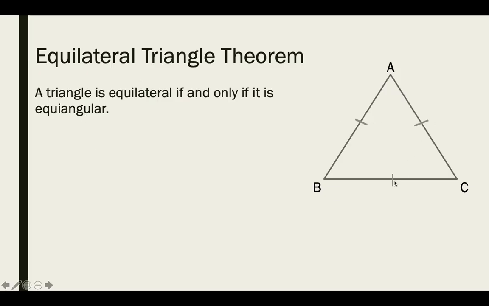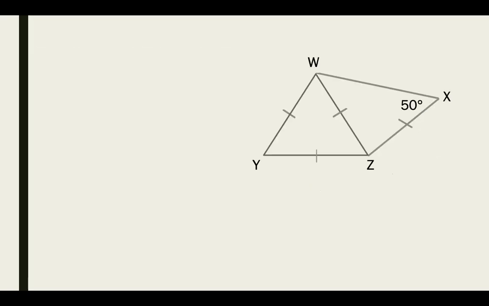So here we have three equal sides, and that means we have to have three equal angles as well. Something we talked about earlier on in the chapter is that an equiangular triangle must have angles that are all 60 degrees, because 60 plus 60 plus 60 gives us 180. So if they have to be equal, the angles are always 60 in an equilateral or equiangular triangle. All right, so let's combine these two things together to solve a problem. Here we have a diagram, and we are going to figure out the measures of a few different angles.